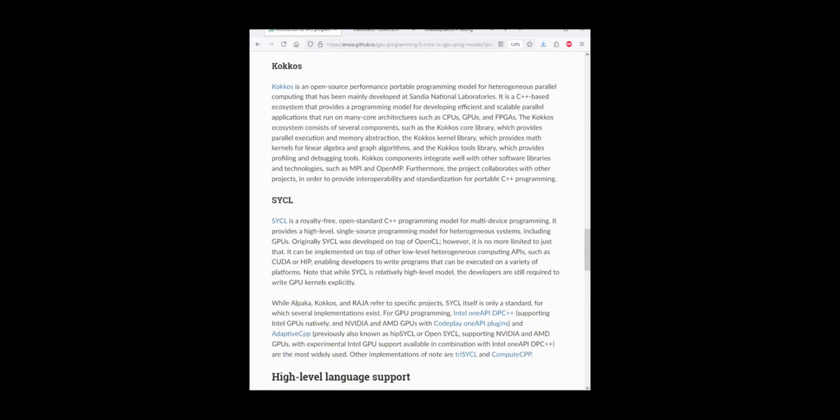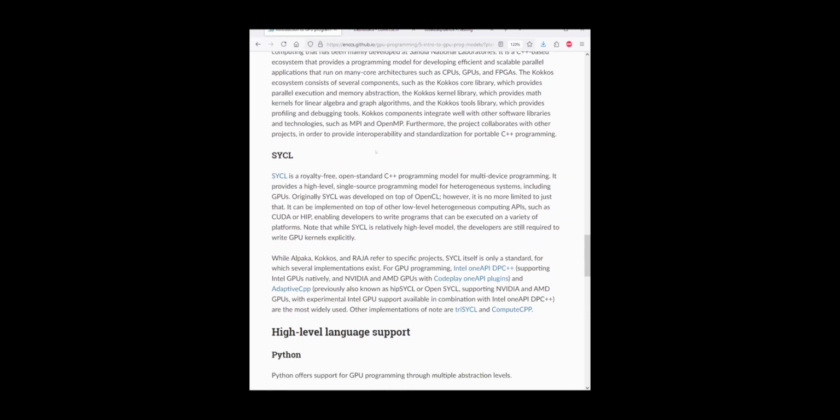And the third framework I will touch upon is SYCL. This one is tied to C++. Similarly to the two previous, it also aims to be a portable programming model for multi-device programming. Originally, it was developed on top of OpenCL, but I think by now it is a separate framework by itself.